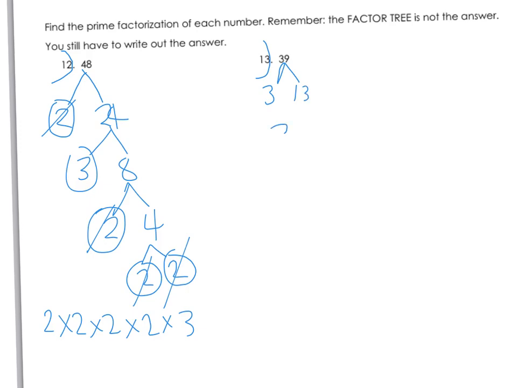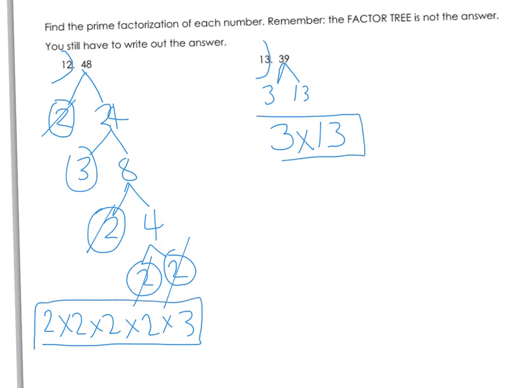Now remember, the factor tree is not the answer. You still have to write it out. And some of you are trying to solve it. No, no, no. Just write it out like that. Those are your factors, and they're all prime numbers. We don't need you multiplying them out in the middle. You can check it at the end to see, okay, is that really equal 48? 2 times 2 is 4. 4 times 2 is 8. 8 times 2 is 16. 16 times 3 is 48. Yes. But you don't solve it in your answer. Okay, that's the end of this test.